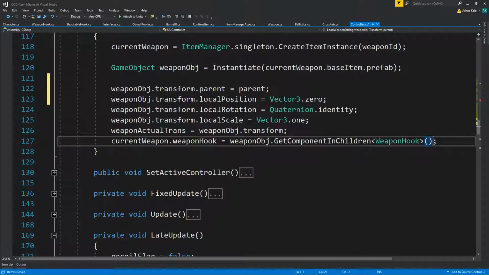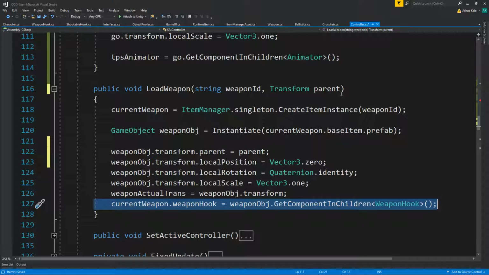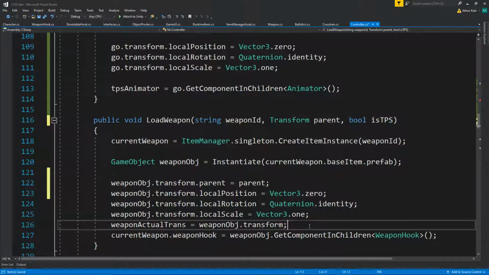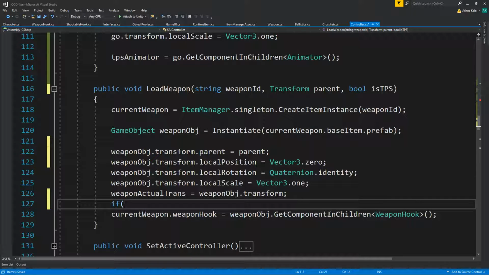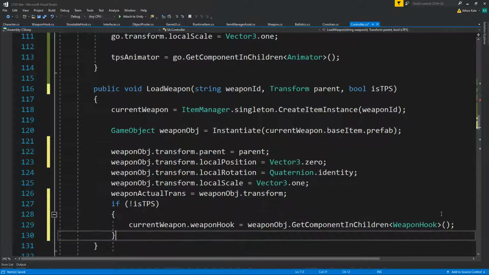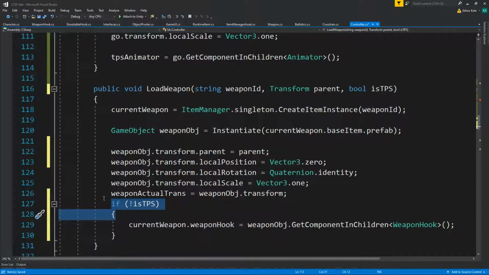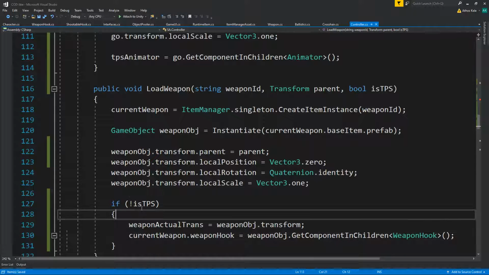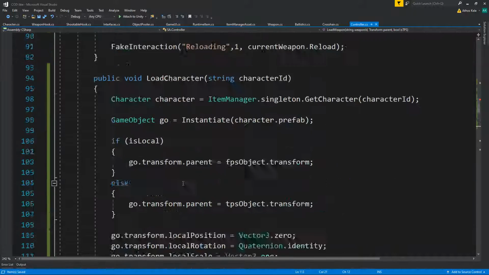The current weapon hook. Okay, one thing though, we need to know if it's TPS or not, because we don't want to override the current weapon, and we also don't want to override the weapon's actual transform. We only want to do this in the FPS part.